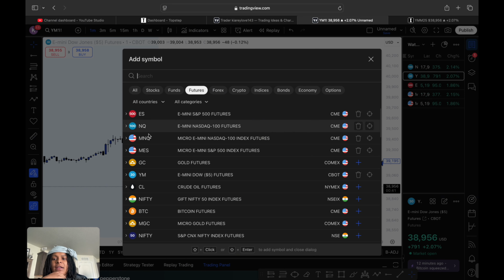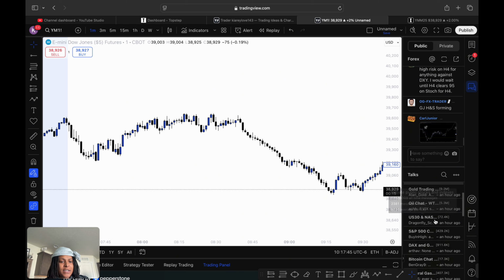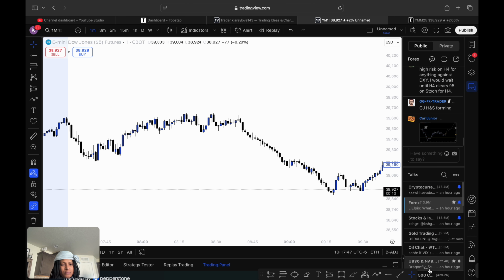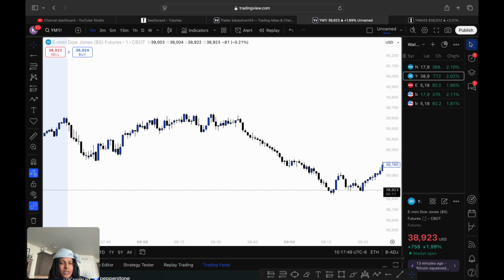And then this is just going to be your object tree. This will show you what's on your chart. And then this is just different people's information on the markets and stuff like that. Stuff I don't really use. I don't really use any of this stuff. This tells us the real-time price right here. This tells us the pair that we're in. Not too much important stuff. All these things over here, I don't really use any of them.